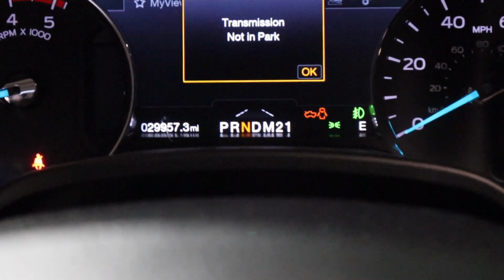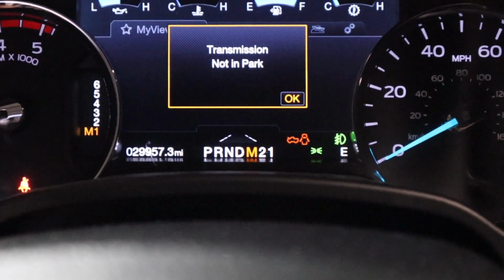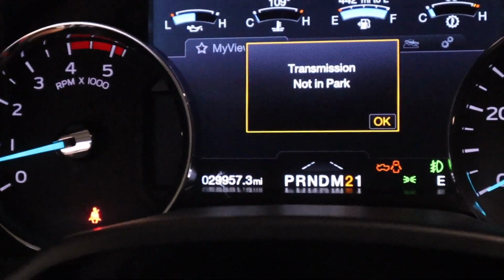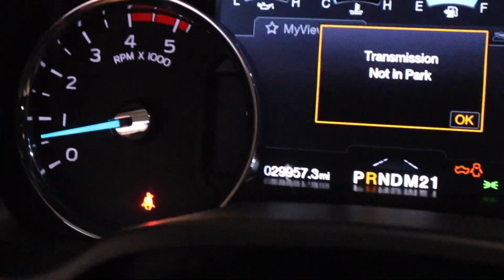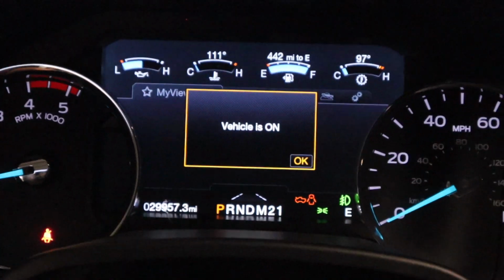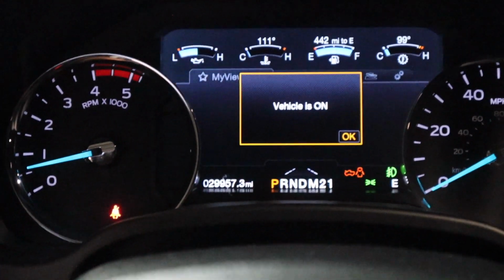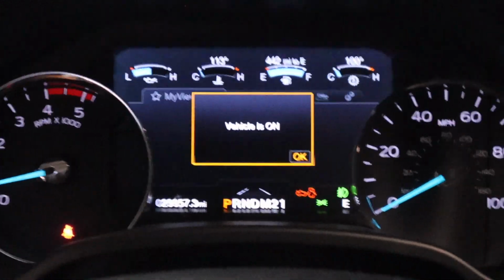Reverse, neutral. Alright, I'm going to do that 2 more times, get all the fluid through the gears. This time I'm probably going to keep it in there for a couple seconds, and then go ahead and go check for leaks underneath the truck first, and then go check the level.